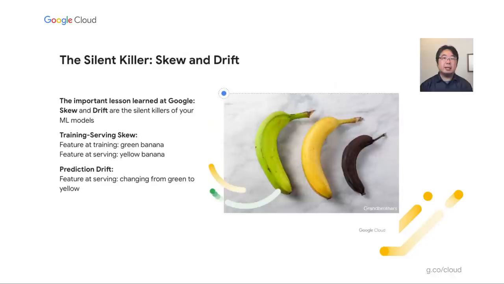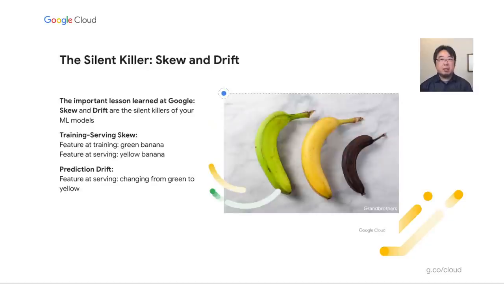What is skew? Skew is the situation where data scientists train their machine learning model with feature distributions for green bananas, whereas ops engineers are doing the same things with feature distributions for yellow bananas. They think they are doing the same thing, but in reality there could be slight changes — like how the same algorithm is implemented in different code, how you define a window in time series analytics, or what kind of changes exist between the notebook environment and production data warehouses. Every slight difference can introduce skew between training and serving, so the model may not work as intended.